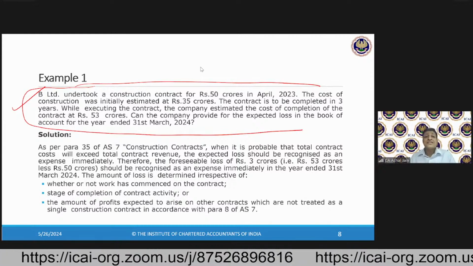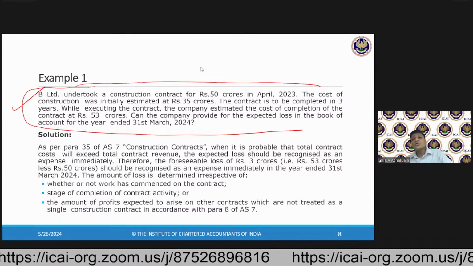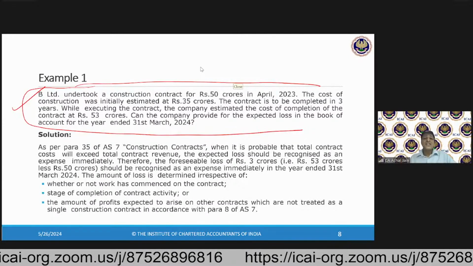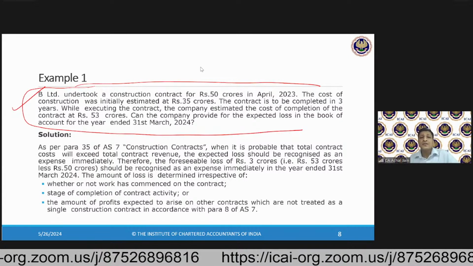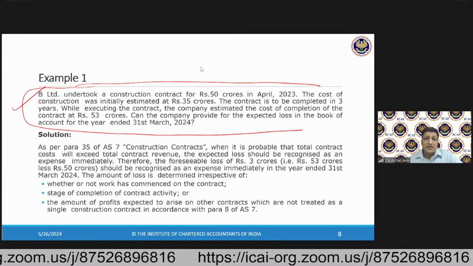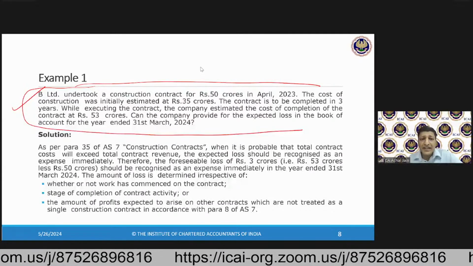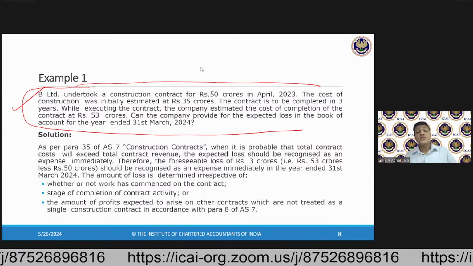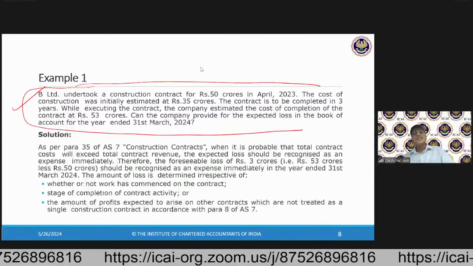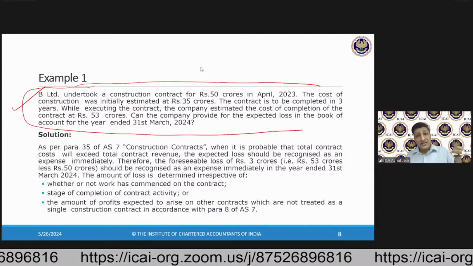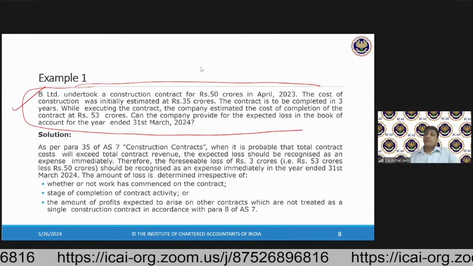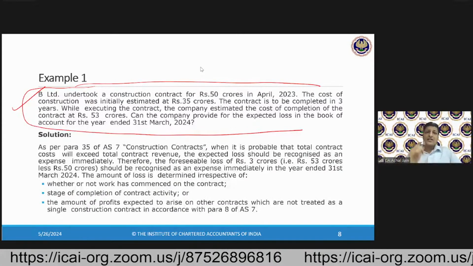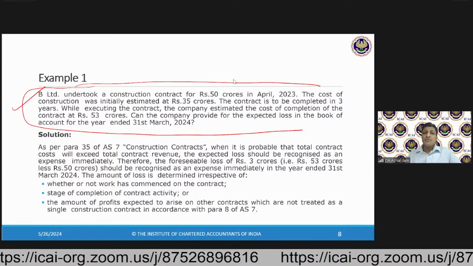Now Pratima is saying loss of 3 crore should be recognized in this case. What about others? Quickly. Pooja is saying 3 crore. What do you mean by 3 crore? Ritika is saying yes, because as per AS1, disclosure of future would be done. See, this is not something which comes from the requirements of AS1. This is something which comes from the requirements of AS7. Ritika, please make a note of this. Shivanna is saying 3 crore loss will be recognized. I think Rashmi and Pooja have got the same answers.